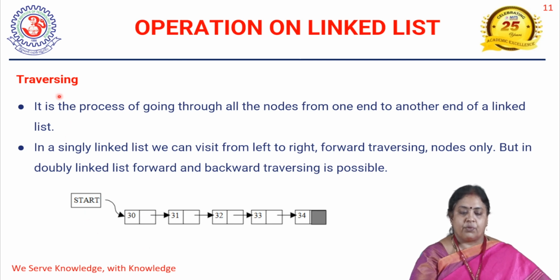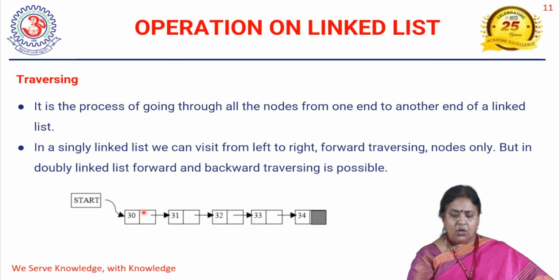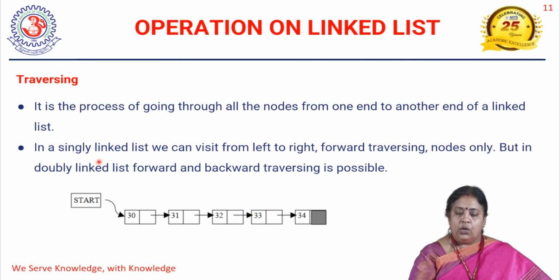Anywhere, traversing is required. Why is traversing needed? Because we do not have contiguous memory allocation. Wherever the memory is located, there we store the node, and we provide the link. That we call a linked list. So here we can visit from left to right, forward traversing only, but we cannot have backward traversing. Suppose you are at this node, we cannot come back to the previous node. Why? Because this node contains the address of the next node only, but it does not contain the address of the previous node. Only forward traversing is allowed in the singly linked list.